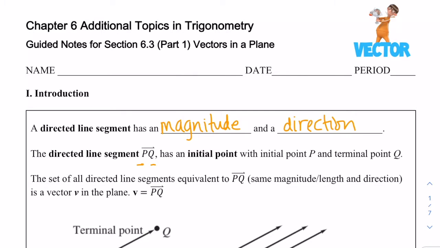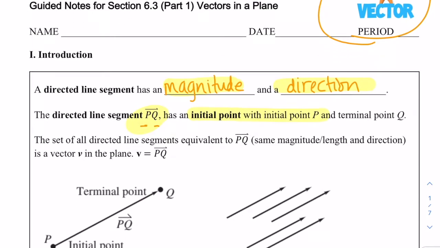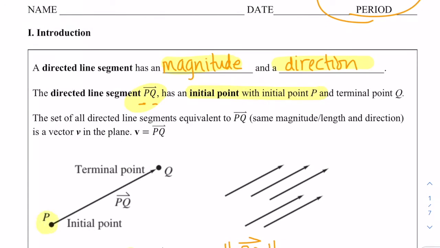Welcome back. Today we're going to look at vectors. And you probably remember from Despicable Me that vectors have magnitude and direction. So we're talking about a directed line segment, and it has an initial point P. Let me just move it up so you can see, and a terminal point Q. And you can see that vector notation almost looks like a ray.